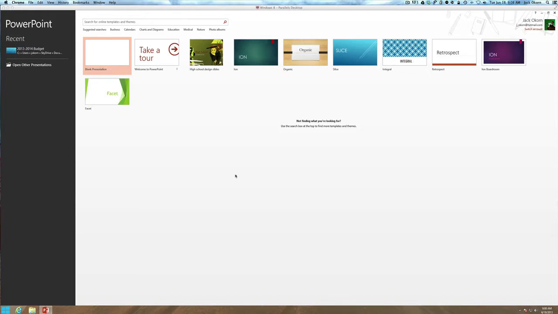Now, you can also sign up for their Office Online or Office 365. What that allows you to do is if you do not have Microsoft Office loaded on a particular computer, either a Mac, Linux, which there's no Office for Linux, or if you're using a Windows computer and there's just not Microsoft Office on it, you have the option to work on your presentation, your spreadsheet, or your Word document within the browser. And it works very, very well. It's very intuitive, and it's very clean looking.